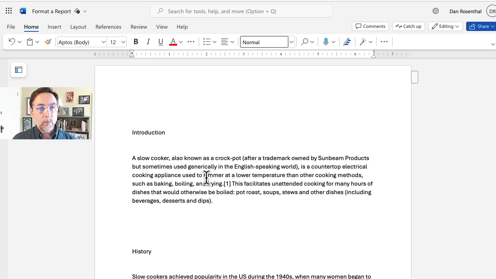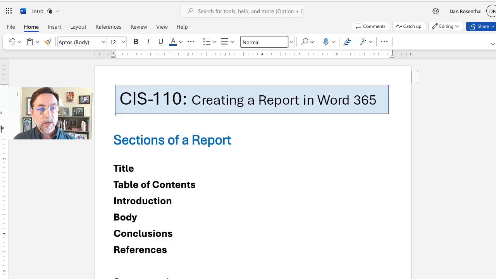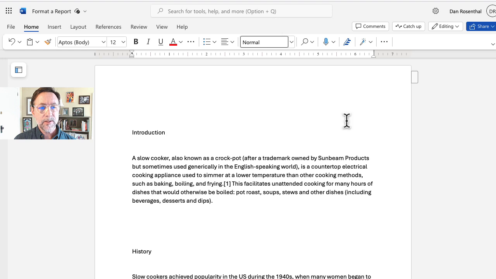Okay, so what we want to do here, if we look back and just refresh our memory on what is in a report. A report has a title page, a table of contents page, a separate page, introduction, body, and conclusions. And what we will do is we will combine those into the body of the document. So the introduction and conclusions will not be on their own pages. And then finally, we'll have a references page. Okay, back to our report. So what we need to do first, looking at this, is we need to introduce the other pages that will make up our title page and our table of contents page.